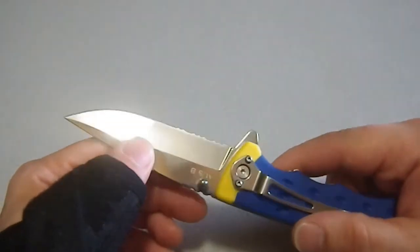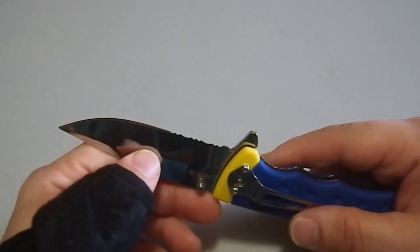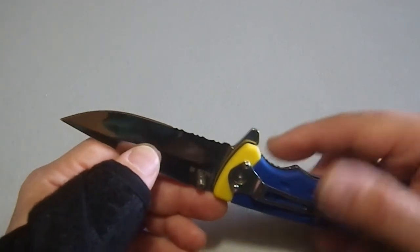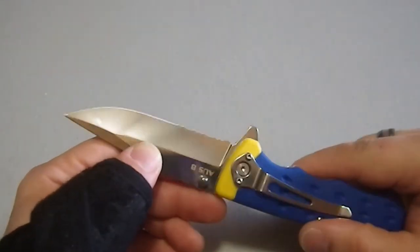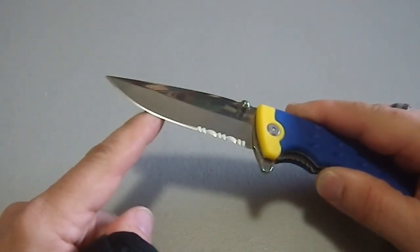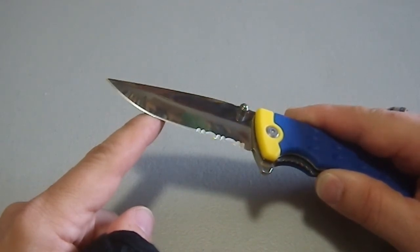One of the things I do at work a lot is cut plastic straps. Not necessarily really big plastic straps. The really heavy ones, I'll get my shears out. But just a 1/4 inch wide plastic strap, it's a common thing for holding plastic bags and the bundles of what we call fabric, which is a type of material we use for running parts sometimes. And the plain edge had a very hard time cutting through it. I had to run this blade over that plastic strap 2 or 3 times for it to cut through.